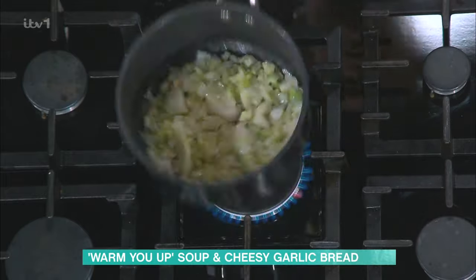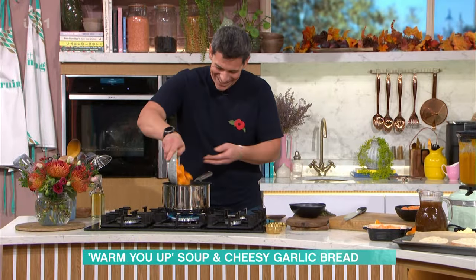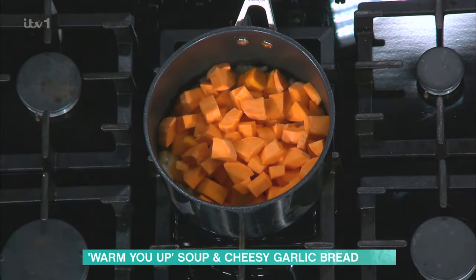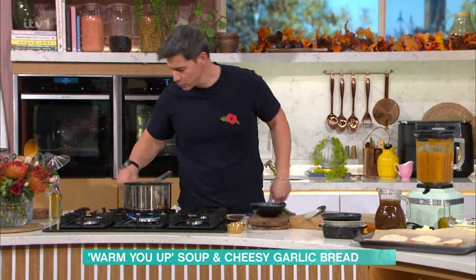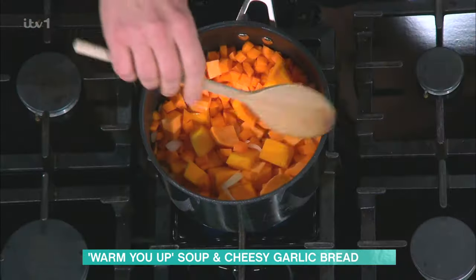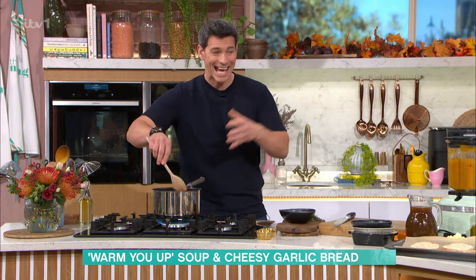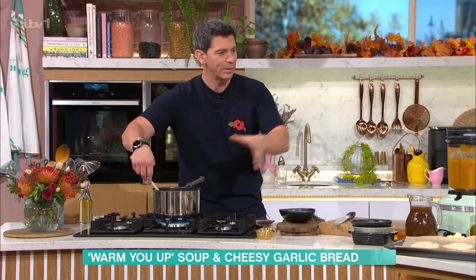And of course you can make this in advance and actually freeze it down. It's just so good — you can have it as a nice warming cup or a big bowl. I know there's a massive storm going on — this is the perfect food you want to be sat indoors with. And I think soup is one of those things — when I'm teaching people to cook, the first thing I always teach them is a soup. If you can do one thing, learn how to make a good soup, because you can turn it into purees, use it as accompaniments to dishes, so many different flavours and ingredients. It's just the perfect thing and it is a meal — have this with a little bit of bread and it's good for you.